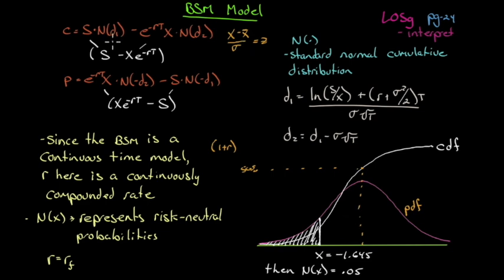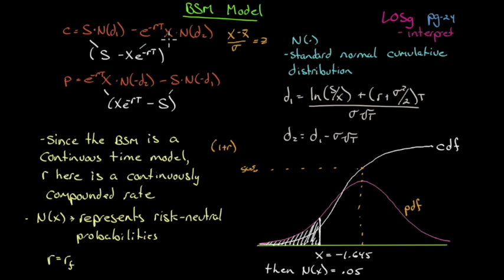So the only complication here is ND1. We have to remember that that is a conditional probability. This is just the probability. This is the expected value, the present value of the strike price weighted by the probability that it'll be in the money. This is the current stock price multiplied by the conditional probability, number one, that S at some future point will be above the strike price. ND1 will cause you more difficulty than anything else.